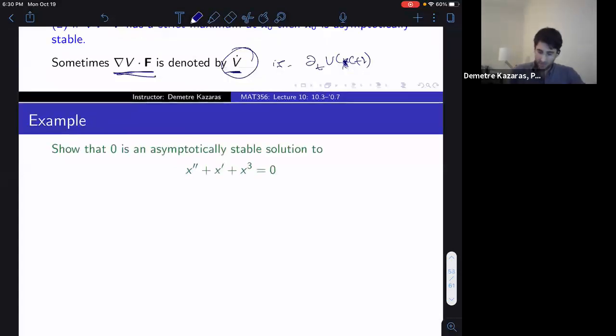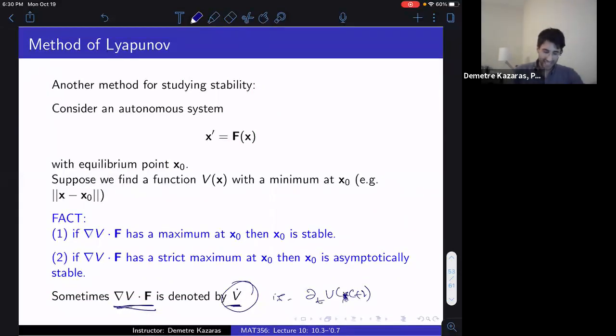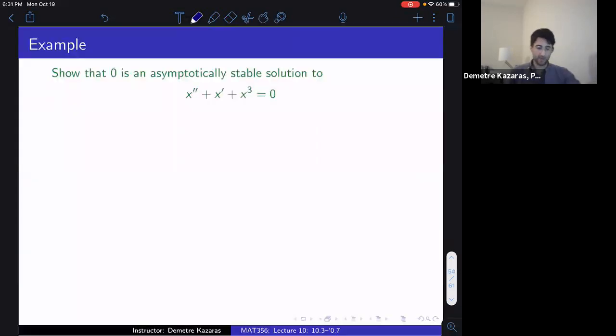And then sometimes you can go a little bit further. We'll see this in this example, but sometimes it looks like you can only say that x naught is stable, but then when you think about what form the right-hand side of the equation actually has, you can say, oh, actually, there's only one way in which it fails to be a strict maximum for gradient v dot f. And just by looking at the form of capital F, you can say that that's not going to be an issue. We'll see what I'm talking about in this problem. Okay, let's take a look.